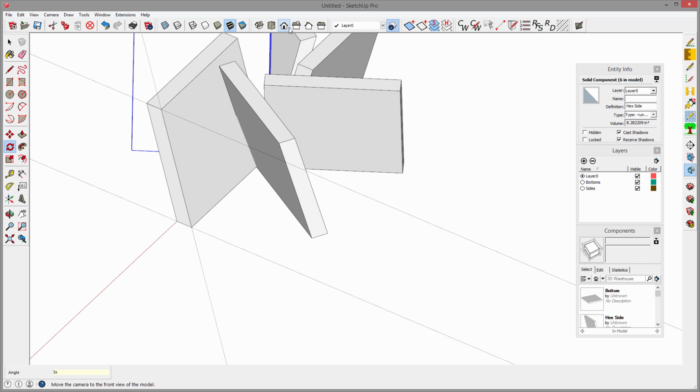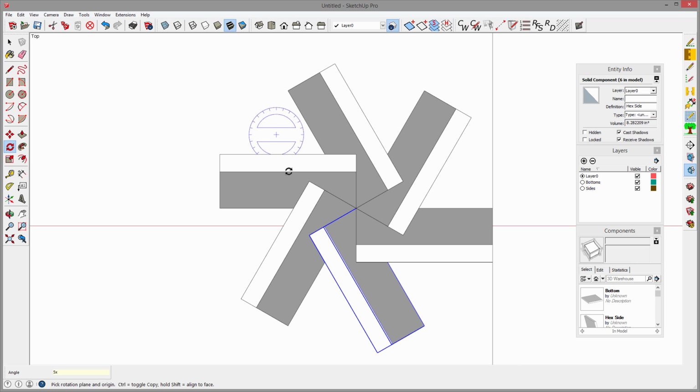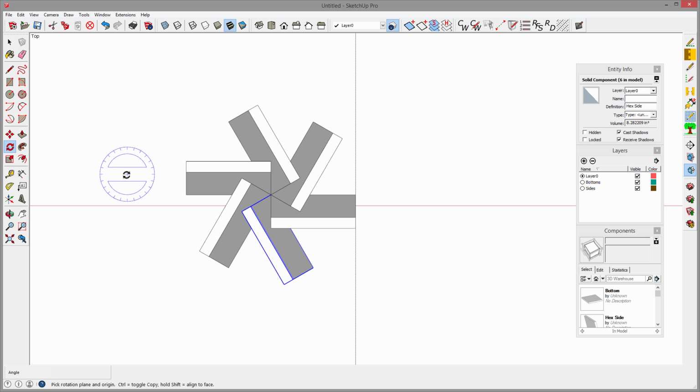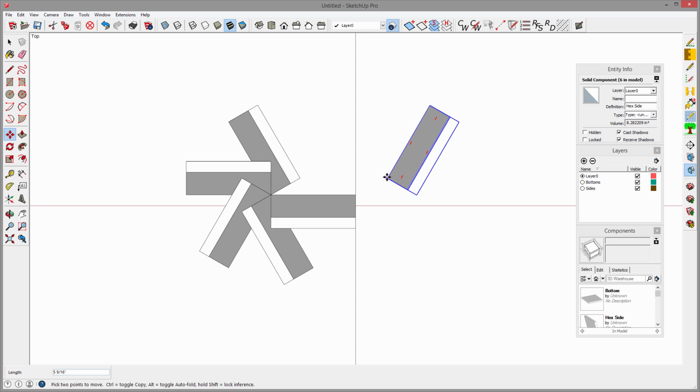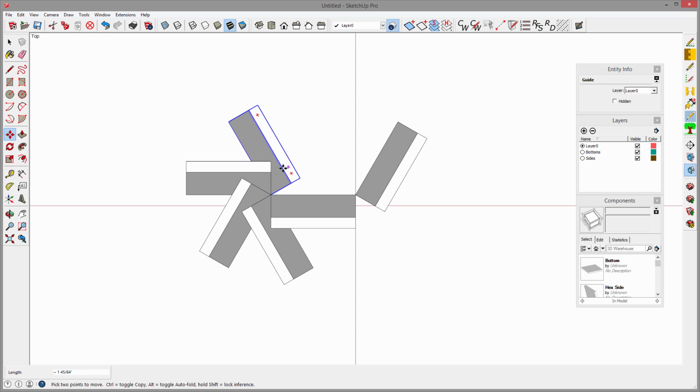Now I'm going to look at everything from the top view. Now I got a bit of a mess on my hand, but that's okay. Simply a matter of connecting the sides again.